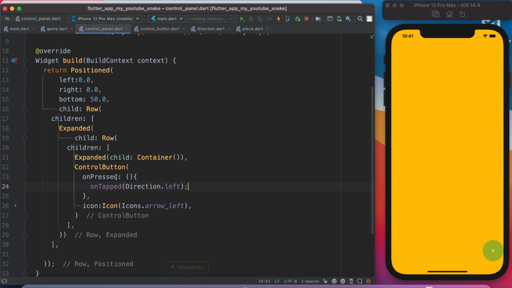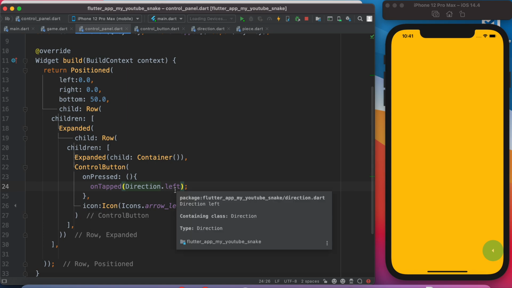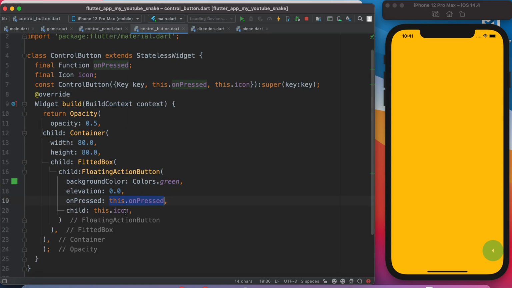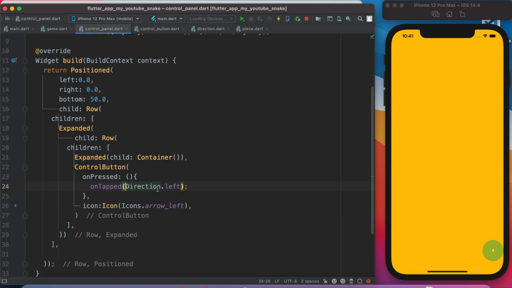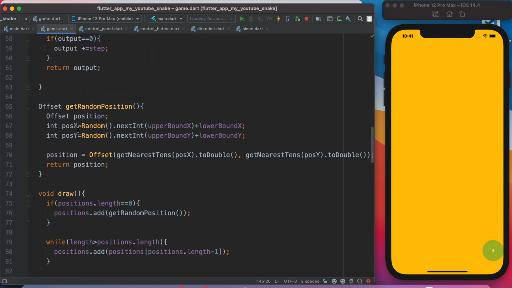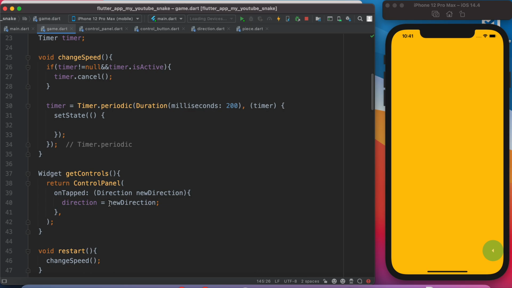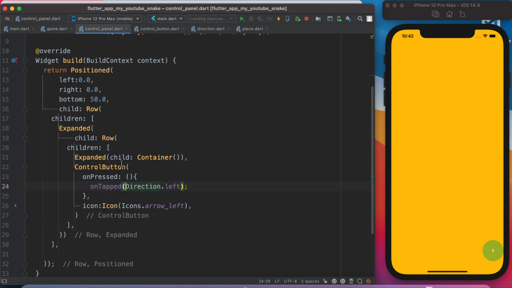All right, so this is calling this button, and this button is sending a press event, and press event itself sends a direction, which is direction.left. That's what it's sending to this press event. And at the same time when it sends here, the value for direction has been updated. So where is our direction, which is here. As it sends the new value, it takes the new value. Definitely first time there is no value for it, it's empty. The value is given once we click on it, and this value is given to direction itself. Hopefully it makes sense.